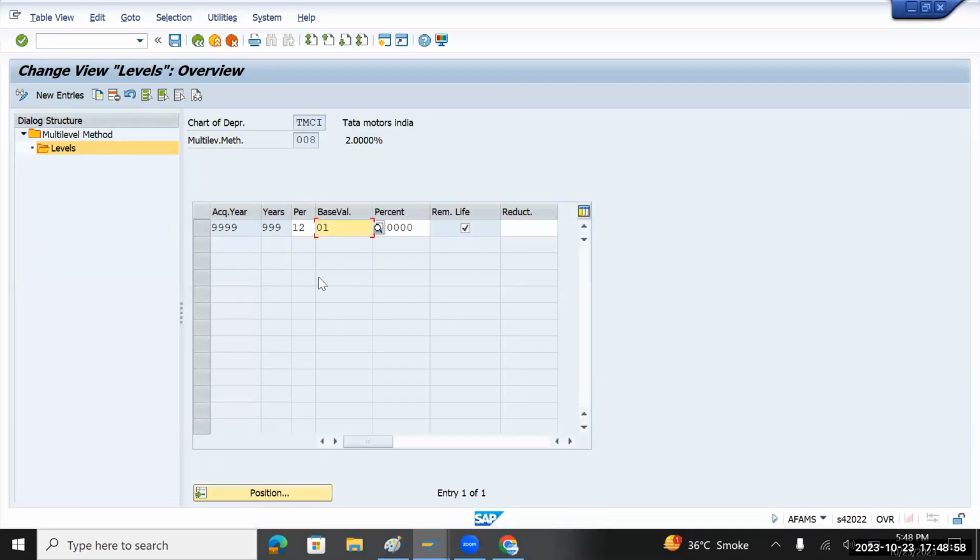So we'll go with a blank and we'll not give any percentage. We'll calculate depreciation based upon the number of years.